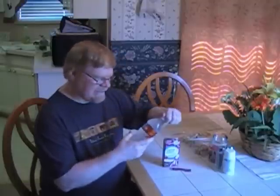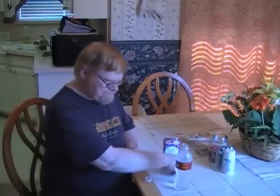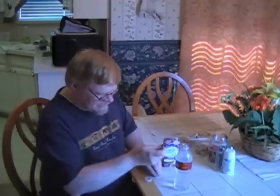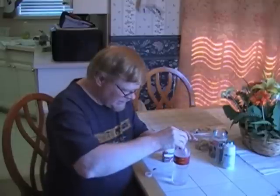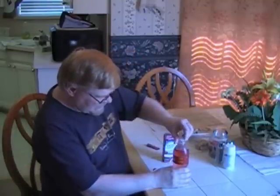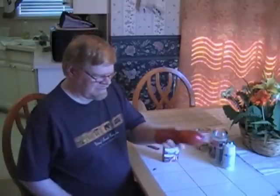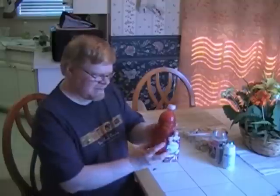Now you may think this is dummy proof, but there is a little trick to this. What you need to do is take your water, doesn't have to be Ozarka, and drink a little bit first. Just a little. You need room to shake your beverage. And then you just pour it in. You want to be careful, don't breathe that in. There we go. Just real quick. And shake her up. Give it a good shake because it'll lump up. And that's nasty too. Some of the off brands are worse about lumping up than the Crystal Light brand. And this is wonderful. Kind of looks funny, but it's great.